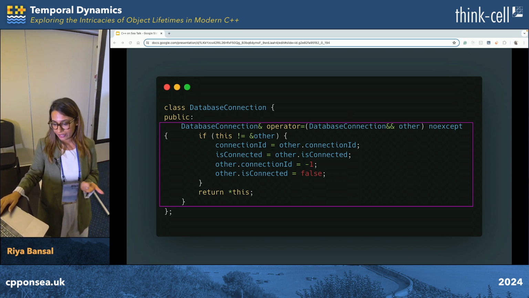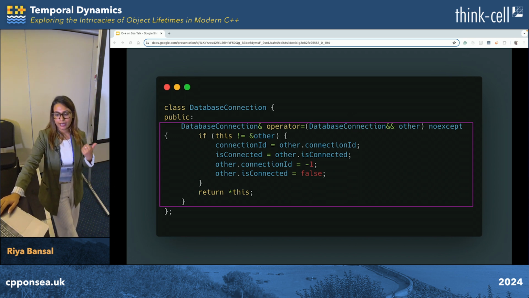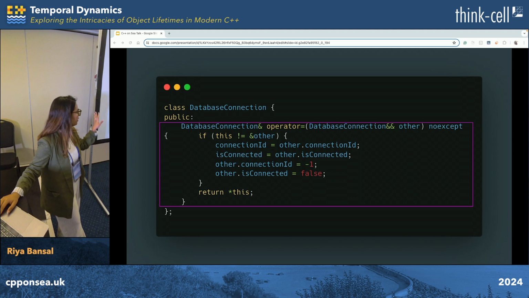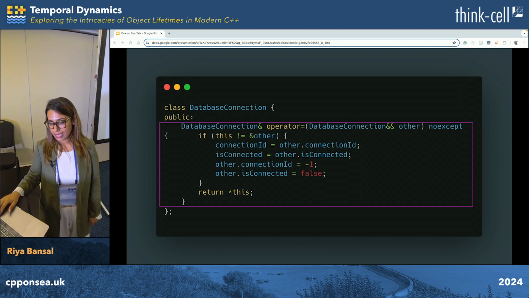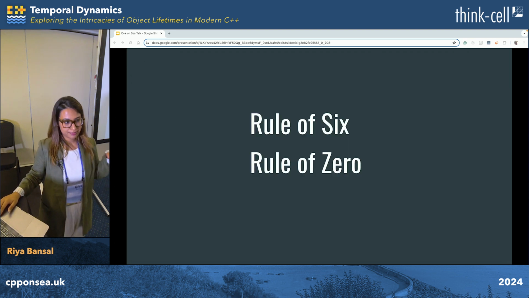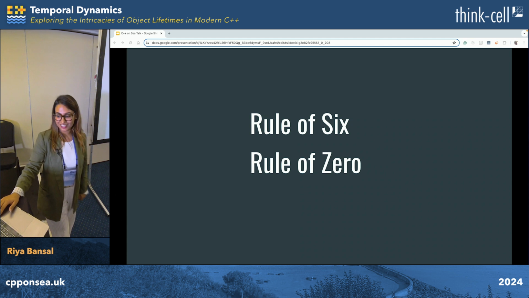So just to quickly realign, I think we discussed 6 special member functions at this point. Those are implemented in a very simple scenario right now, which we are going to optimize and see what we can do better. Now, although this may look like we've done a lot already, we're just getting started.